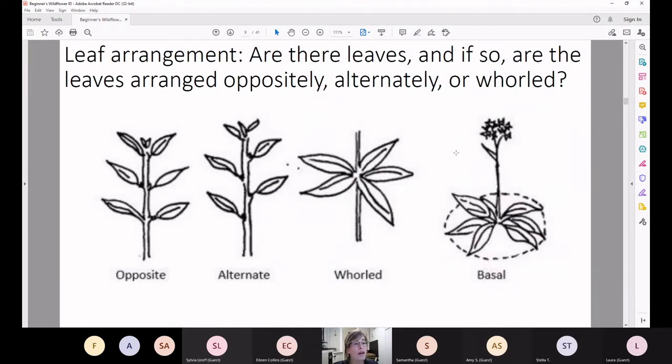So we're going to take a look at petal-like parts and different flowers that have different numbers of petal-like parts in a minute here, but I did want to talk about those other pieces of the framework that we need when we're thinking about identifying wildflowers. And the second big one, if we're ignoring the flower part of our wildflowers, is to take a look at the leaf arrangement. So we want to ask ourselves, are there leaves, right? There are wildflowers that bloom without any leaves. And if so, where are they?